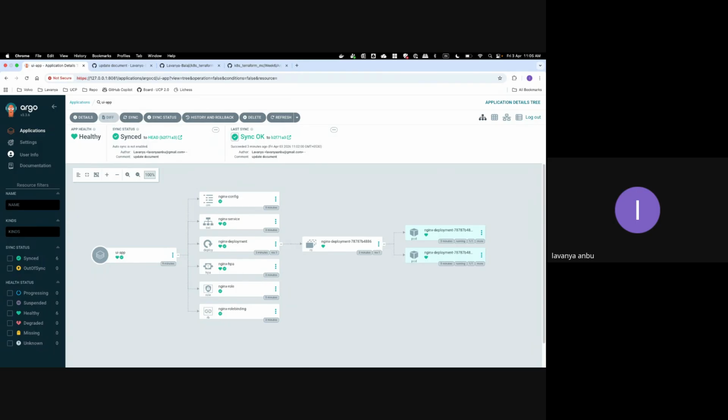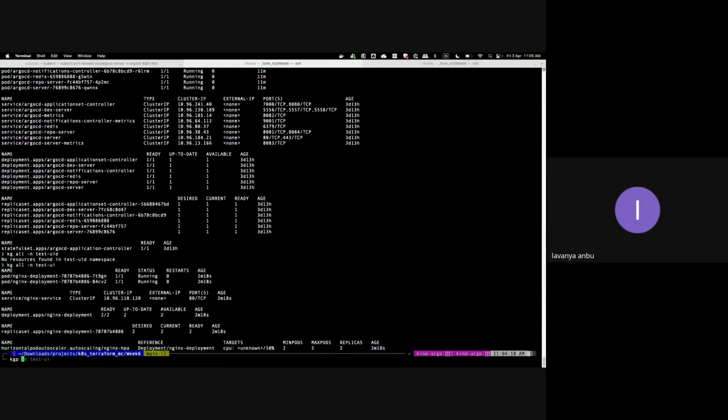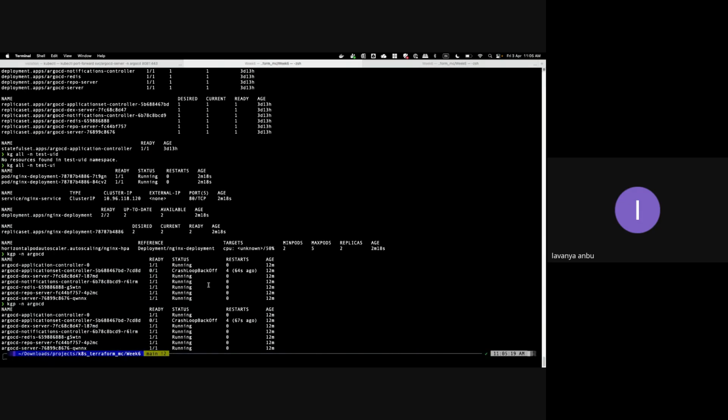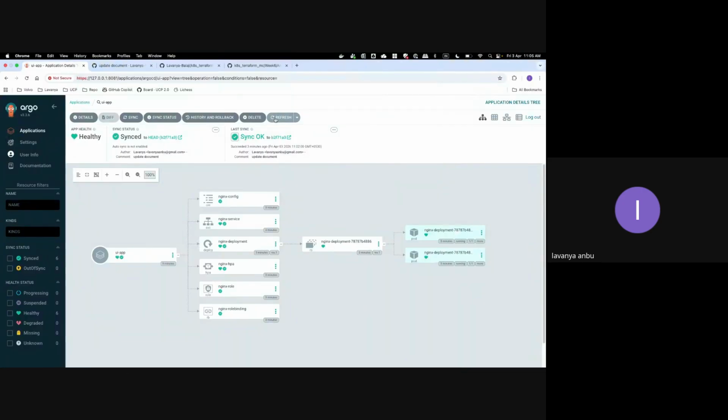Let me check my Argo CD repo URL. Usually you will not see this lag, since we are testing it in a test environment. You have to check the logs of the repo server. In such a case, you'll have to check all these things if there are any problems. So it just needs a refresh. Basically it refreshes in some time. So we should have waited 3 minutes to check the out of sync status.